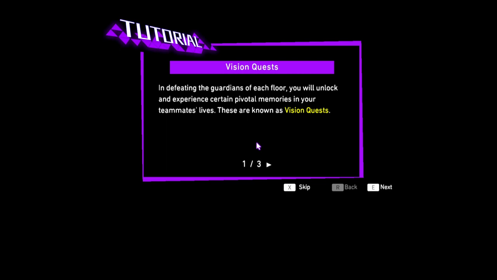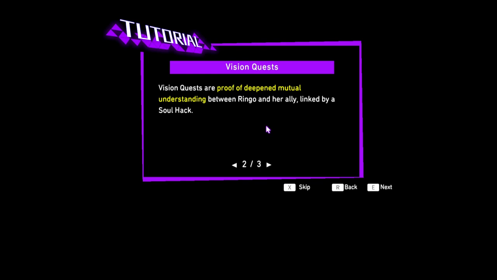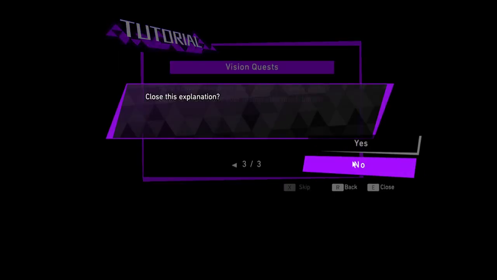Okay. In defeating the guardians of each floor, you unlock and experience certain pivotal memories in your teammates' lives. These are known as vision quests. Vision quests are proof of deepened mutual understanding between Ringo and her ally, linked by a soul hack. Keep actively exploring the Soul Matrix, and you may come to understand your teammates much more.